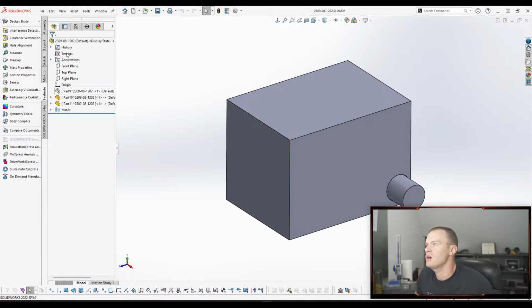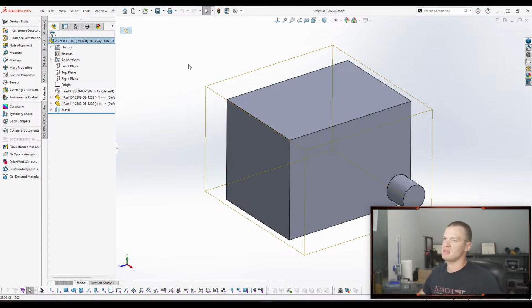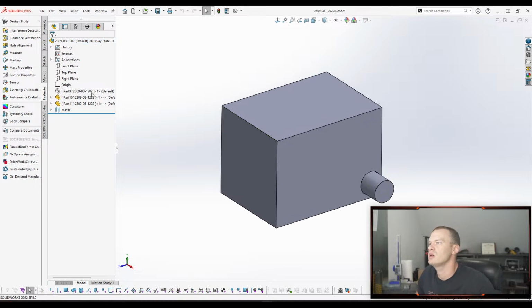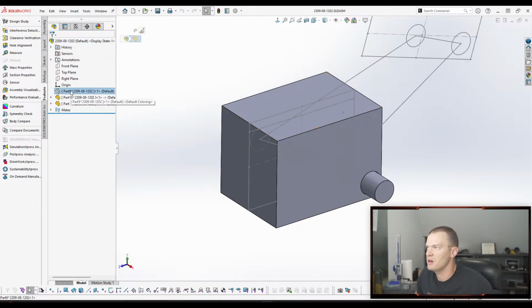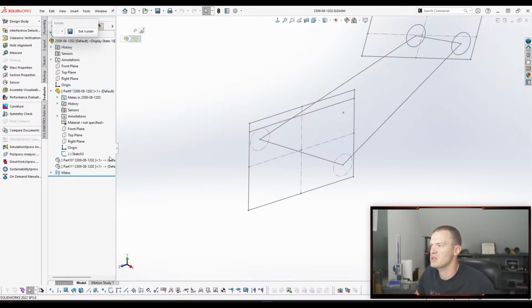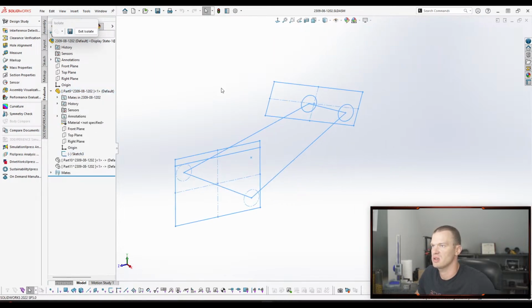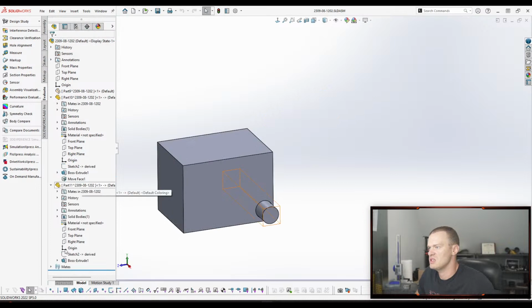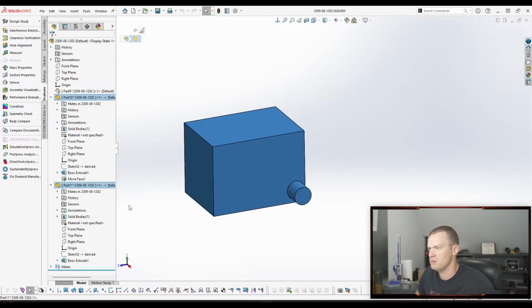All right, so we have created an assembly file, right? Because obviously it's an assembly, it's got more than one piece to it. We created this part 9 up here, which is going to be the part that holds all of our skeleton sketches, so all of our base sketches are going to go in here. And just as an example, as part of last stream, we made this block and pin just to look at different ways of creating geometry off of those sketches, and how to control gaps and tolerancing.